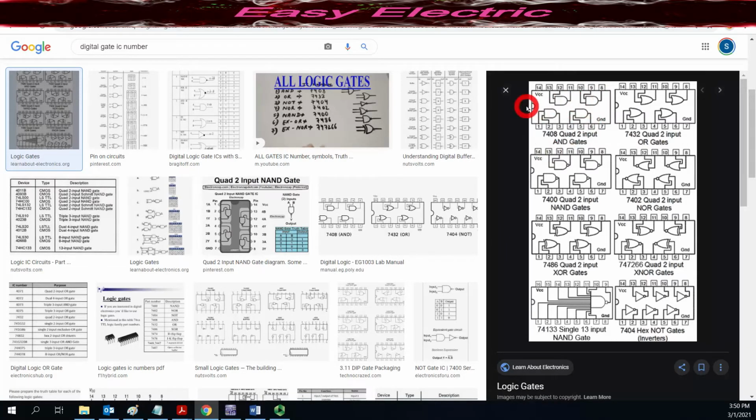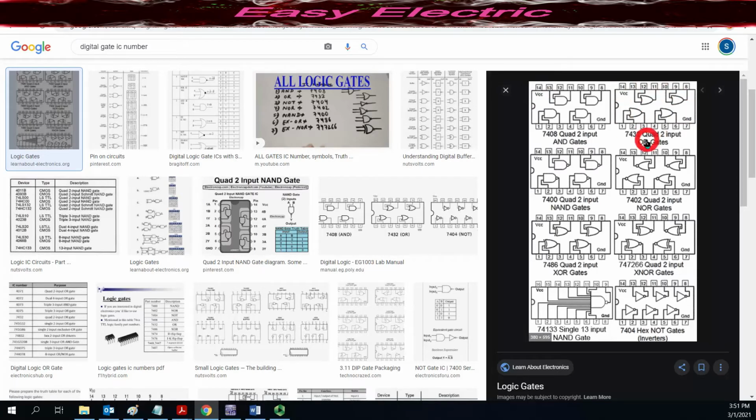Usually there is a notch on one side of the IC, which corresponds to pin 1. You go to 7, then back to 8 and 14. Just be careful: in most of them, pin 14 is VCC and pin 7 is ground. You connect this to ground, and VCC should be 5 volts.